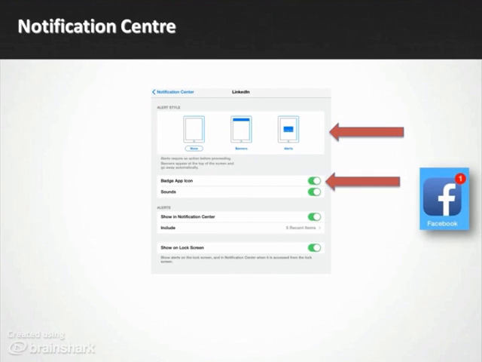In a folder, remember we did that prior, a numbered badge indicates the total number of notifications for all the apps inside that specific folder. Sounds are kind of self-explanatory, but I caution you, do you really want to be beeped and buzzed on everything? I say no. You can turn alerts on and off to show in the Notification Center, and it tells how many items to include, so you can play around with that as well.